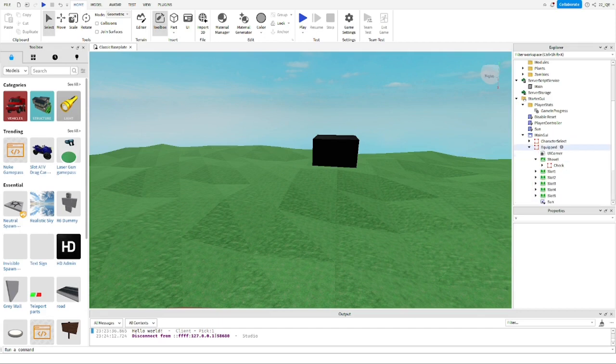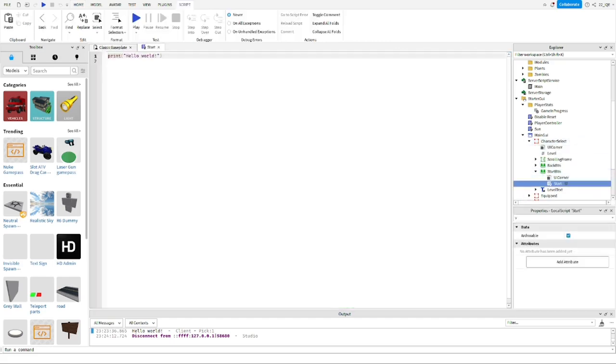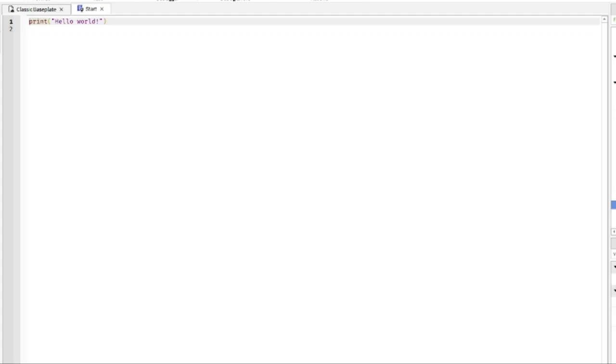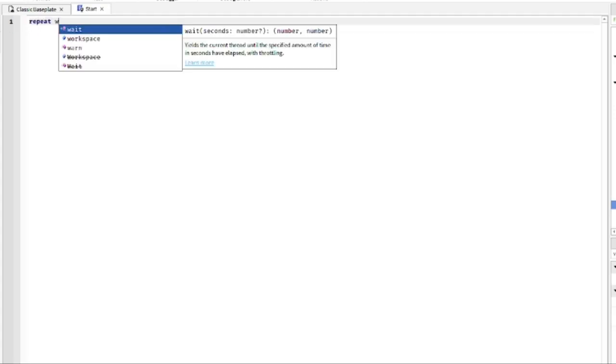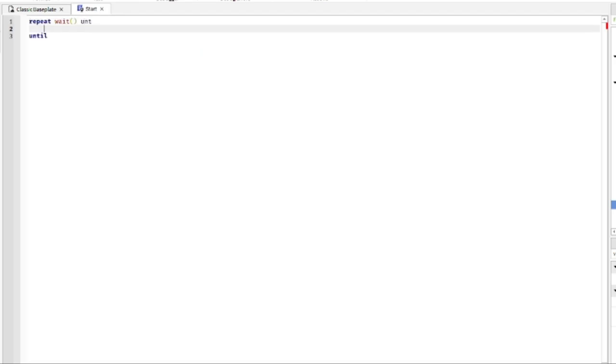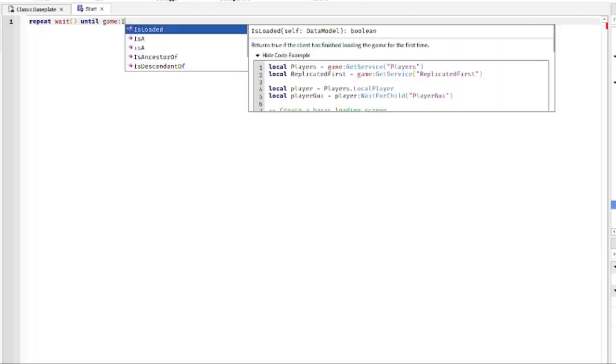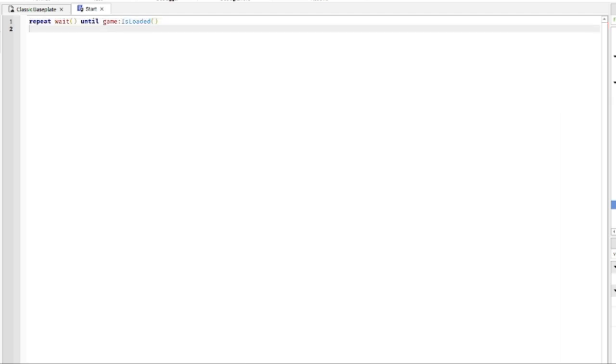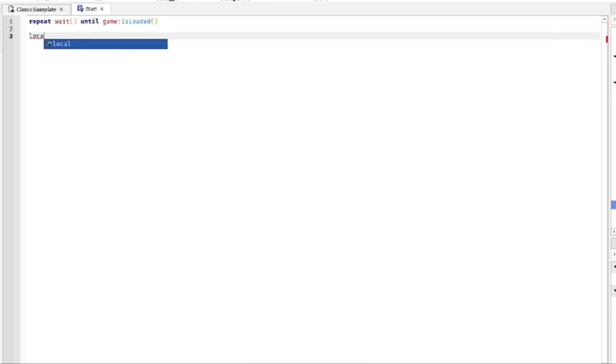Okay, so character select, start button. Alright, so for the start button, we're gonna do repeat wait until a game is loaded. We're not using that service right now. Local camera, no, we don't need camera.